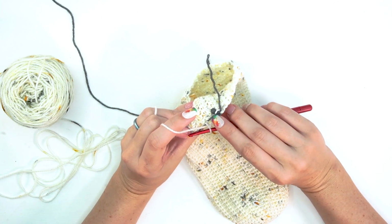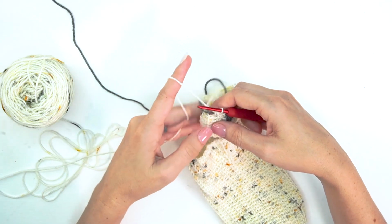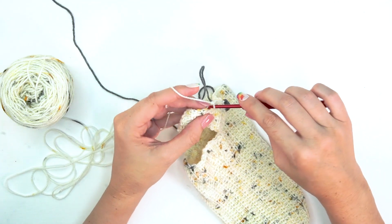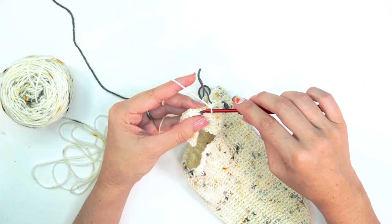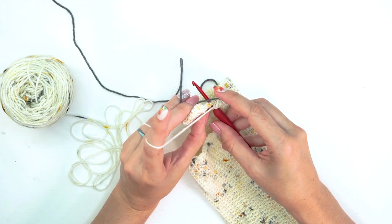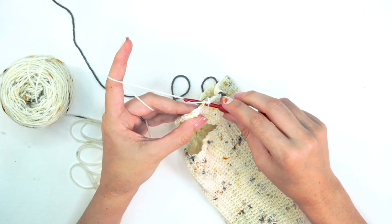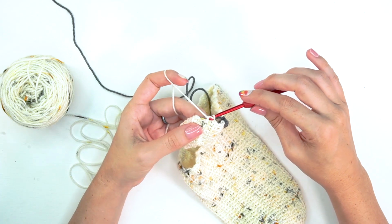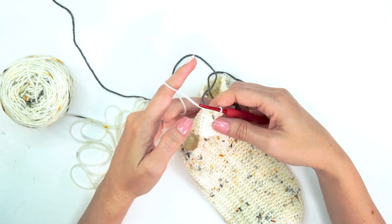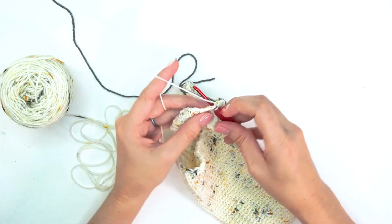It grabs it. You would not want to pull this yarn across 15 stitches without catching it on the back, because it will cause your sock to not fit right. It'll either be too loose and you'll catch a toe, or it will pull tight. So what you do is just lay the secondary color yarn on the hook, and then you're going to complete your stitch, and it works around it and over it. And I do this every few stitches, and then it catches it. So I'll work this way until I get to the next puff stitch.